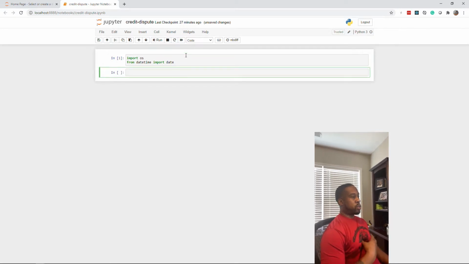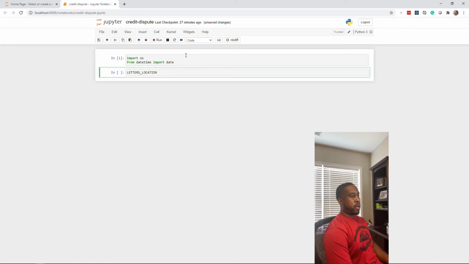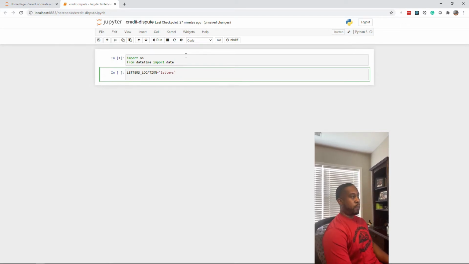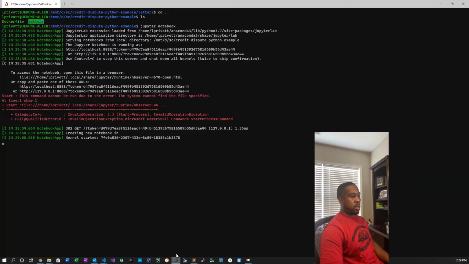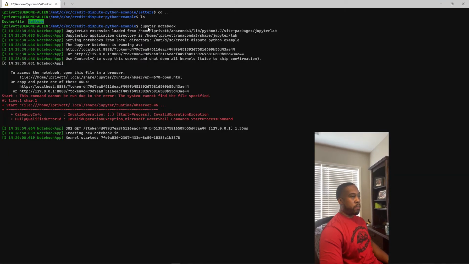After we get those imported, we'll create a constant for letters location, and that constant is going to point to the letters directory. Then from there, let's create a name for our remove address letter, and that is going to be in the console. Let's just grab that real quick. Oh, we closed it out.